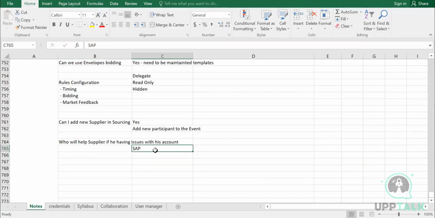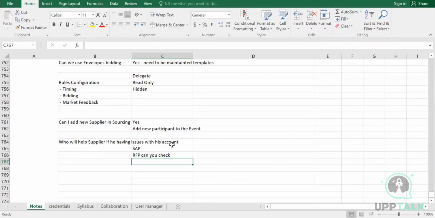Okay, not all the support. Suppose he says, hey, I am not seeing the RFP, can you check? In that case, you need to go to your RFP and open it. Make sure that the supplier is added in it. Sometimes, for example, I want to add a company called Sun Pharma, that is the supplier. When I search for Sun, the results come, and then I added Sun Network into my RFP.